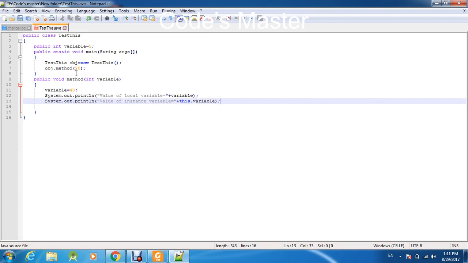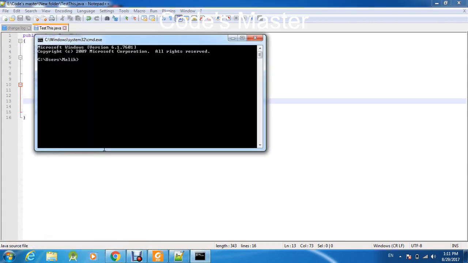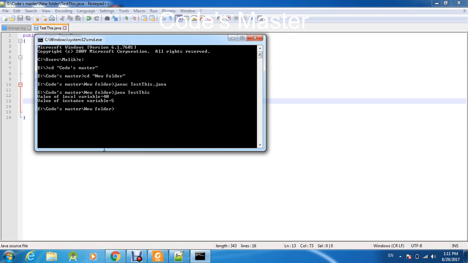Now let's compile our program. First you need to save the file, save and compile. Go to your folder, javac TestThis.java, then java TestThis.